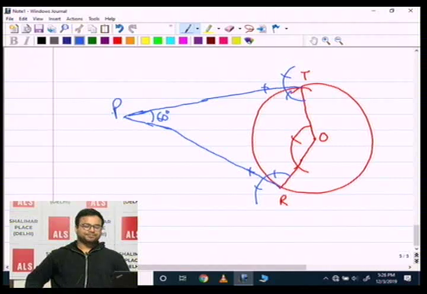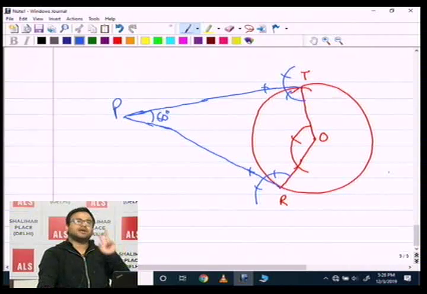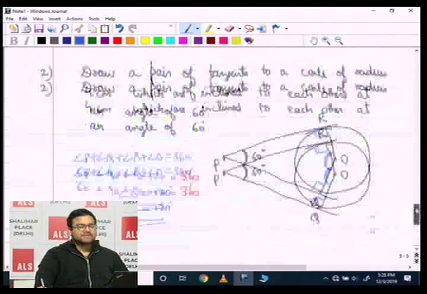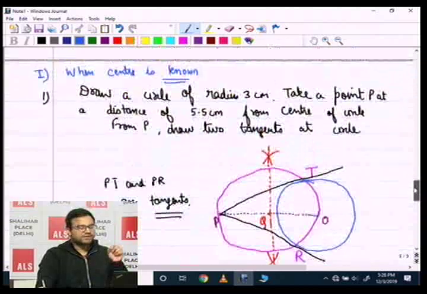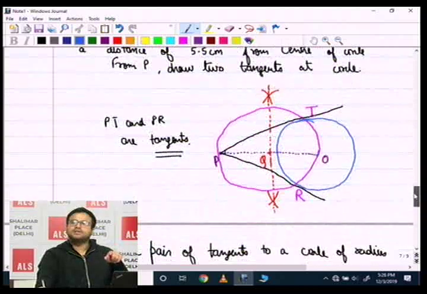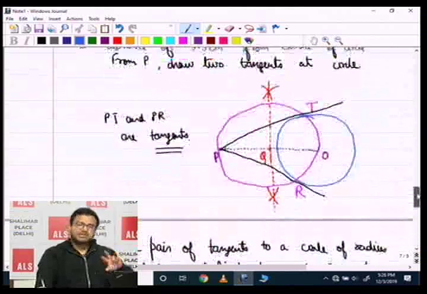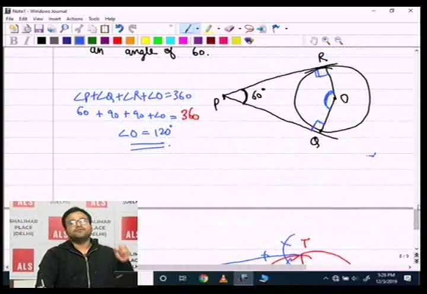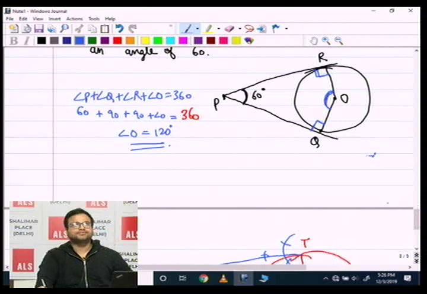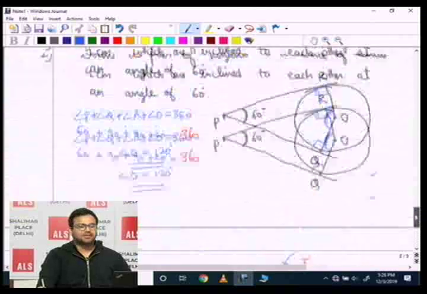Okay, that's great. So what we have done so far, when we are drawing a tangent from an external point, there are two cases. When we have to use the center and when we don't have to use the center. When we have to use the center, we have drawn this question and the second question. The second aspect is when we have to draw the tangent from an external point without using the center of the circle. This is one aspect that we will cover in the next class.